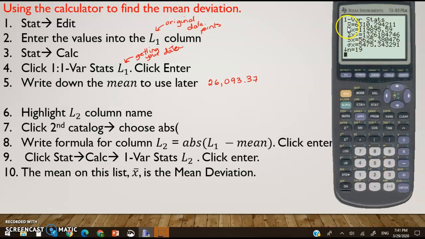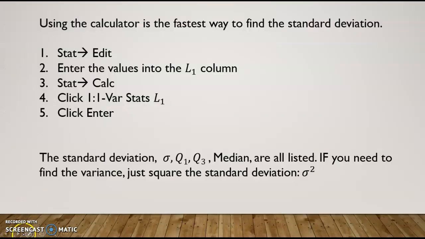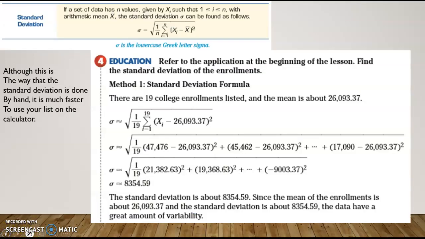Now it gives me a mean of 6310.29. That is my mean deviation. And that's how you find it, is just doing your mean twice. This is your data mean. This is the mean deviation when you do it on L2. And that's all I want to make sure that I got from you guys, to make sure that you knew what it is. We will later on work with our standard deviation.